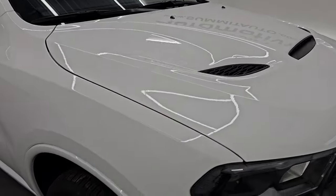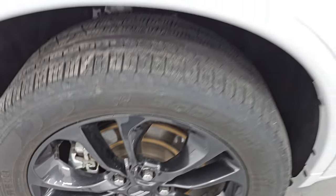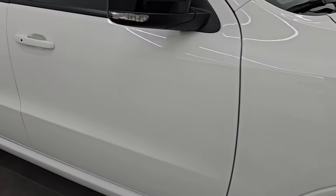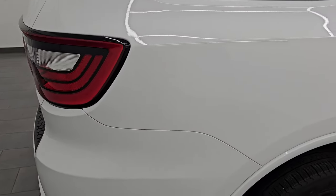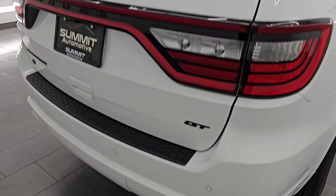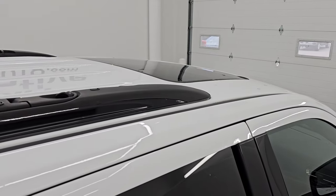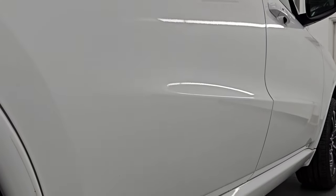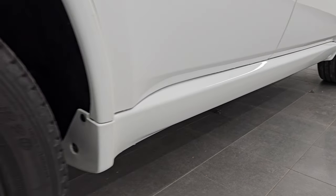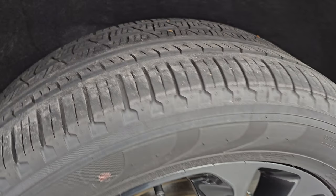The passenger side front fender and wheel are in fantastic condition — no major scuffs or scrapes. As you go down this side of the 2022 Dodge Durango GT Blacktop, take note of how clean the body is and how reflective and mirror-like that paint is. I take these HD videos so if you're far away or can't make the trip but you're still interested, you can see the vehicle, hear the vehicle, and have confidence before you even get here — no surprises, so you can make a smart, informed buying decision.